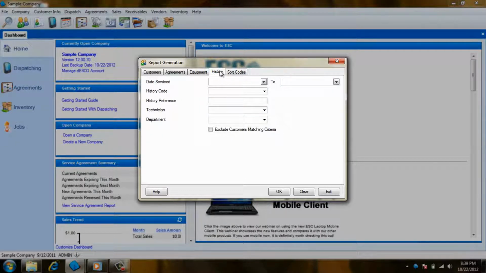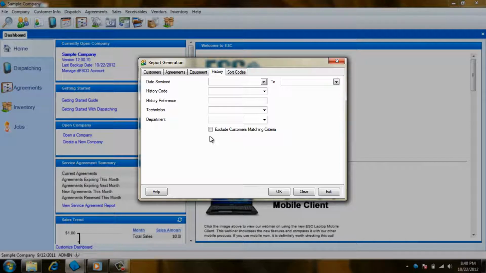The History tab searches for information in the customer's history record. History is either entered manually in the Enter Customers screen, or it comes from a history code that has been placed on an invoice. A billing code or inventory item may also be set to Post to History when it is placed on an invoice, so that you can keep a record of when that item was purchased.